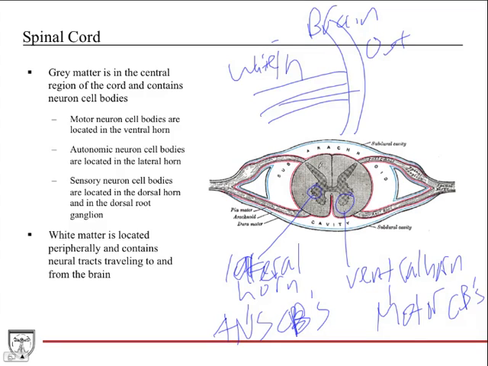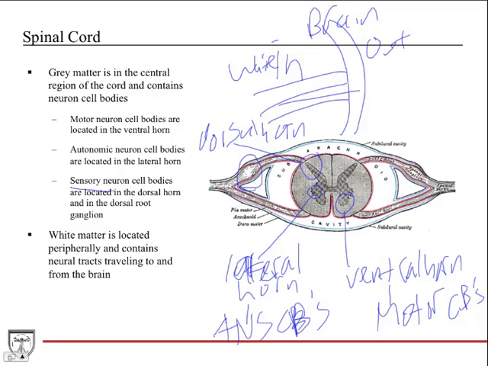Now remember, we're going over this again because it's just so important to understand where these cell bodies are. It's very high yield for exams, okay? And it just helps you understand the anatomy better. So, and then lastly, sensory neurons are located both in the dorsal horn. So this is the dorsal horn. Then the dorsal root ganglion, okay? So we have the dorsal root that comes out here, and then you have the dorsal root ganglion that forms before you go into the spinal nerve.